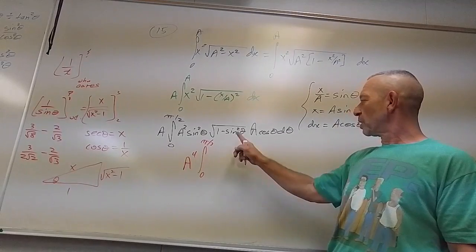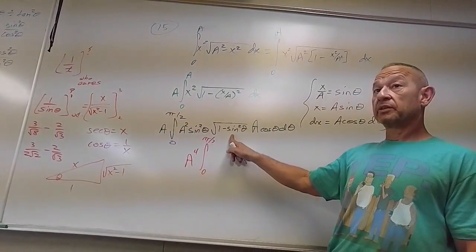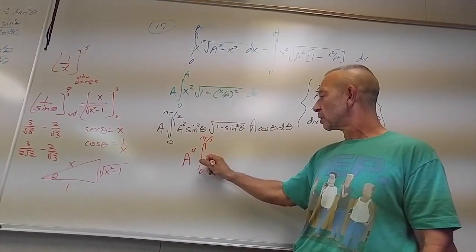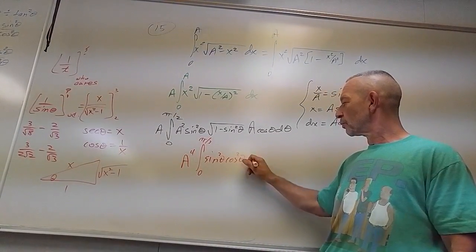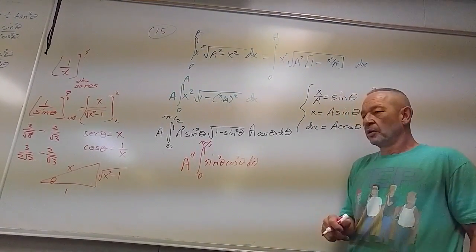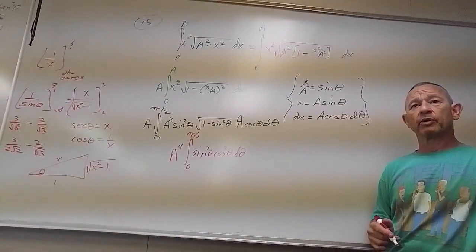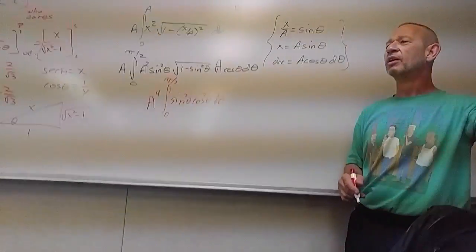And let's see, he's right, that's a cosine, isn't it? Right, square root of cosine squared, so that's a cosine, sine squared, cosine squared. So, goodness gracious, I guess I have to use that power reducing formula, right? No? What do you mean no?